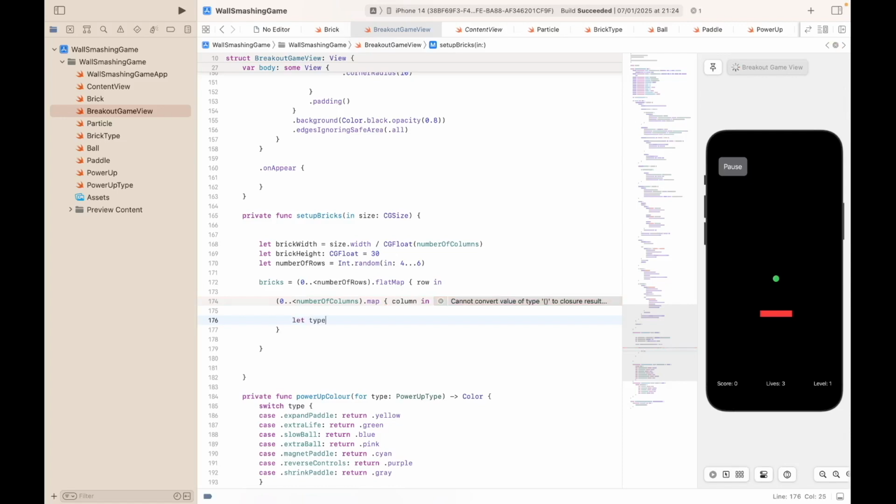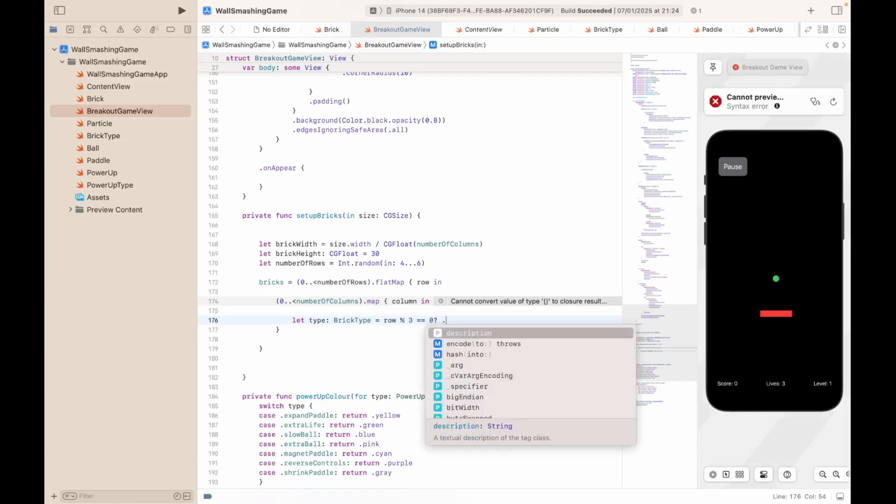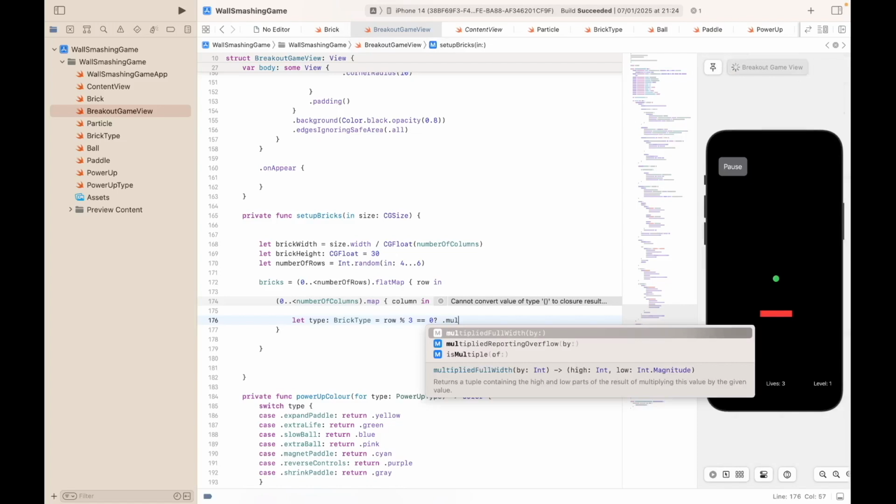Let type, a BrickType, equal: row mod 3 is equal to 0, else it would be a multi-hit.